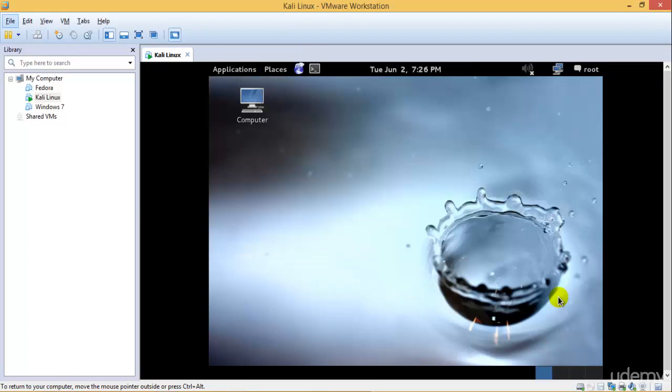So, yeah. The THC Hydra is probably the most widely used online hacking tool. It is mostly used for cracking online passwords. It is capable of cracking web form authentication. And when used in conjunction with other tools such as Tamper Data, it can be a powerful and effective tool for attacking nearly every type of online password authentication mechanism.